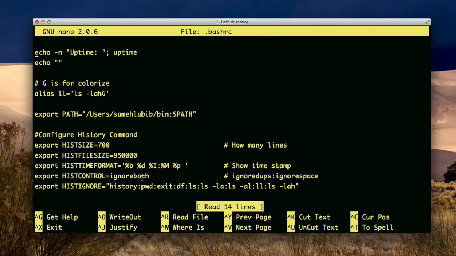Now, Bash and Unix have no problem entering a command whether or not you have space in the beginning. However, if you set history this way, then if you don't want a certain line to appear in your history for security purposes or whatever, then all you need to do is just put a space or 2 in the beginning of the command before you type your command and enter it.